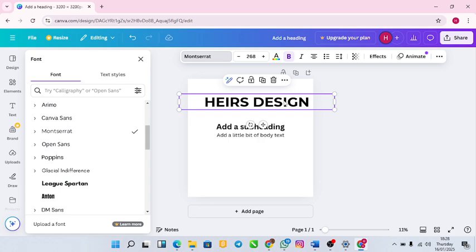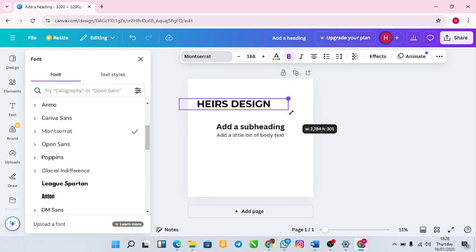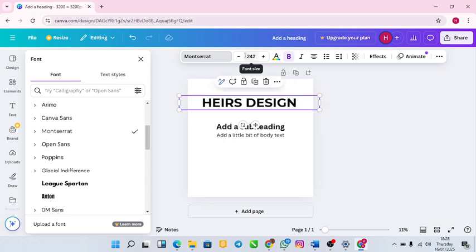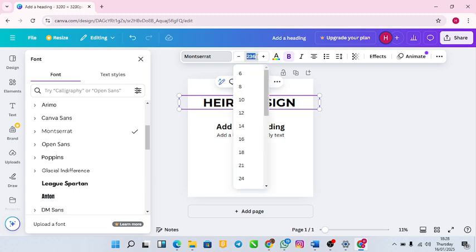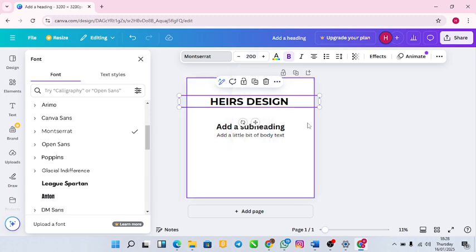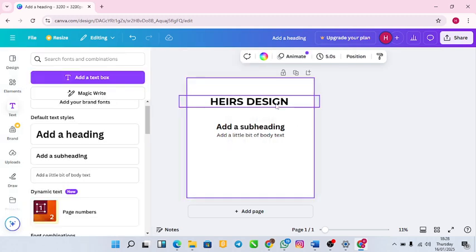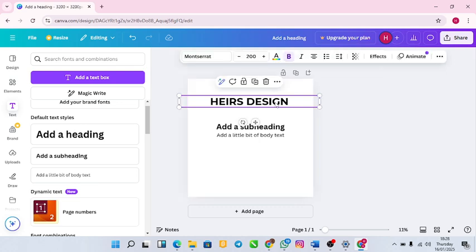It's already on wall. It's 268. There are two ways you can change the size. You can do that by coming here. Do you see where I come? By coming to this edge here and doing like this, or by coming to this place by doing like this, or by clicking on this. You can just, let me see, I just want to give it 200. So do we get that? So let me click on it again. To edit anything, you have to click on it.